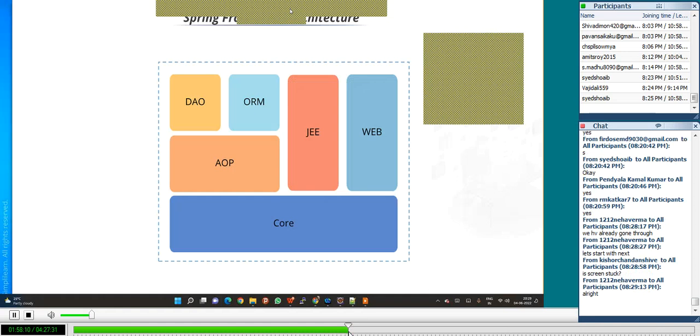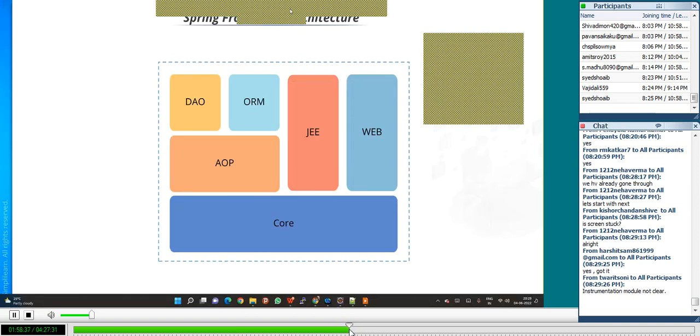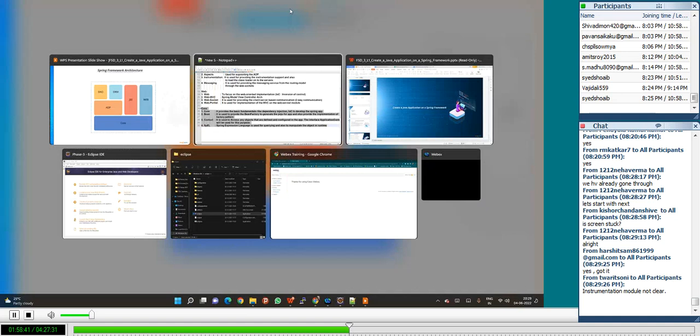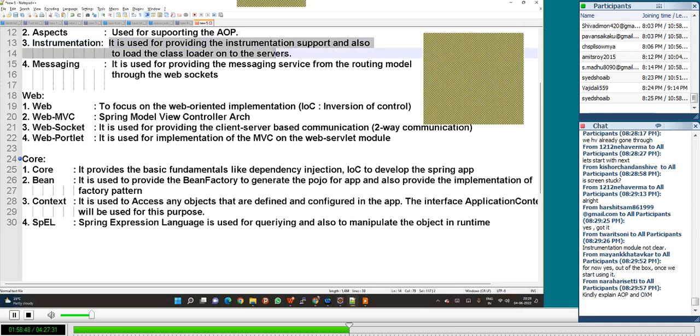So that's why I want you to go through that. Okay, guys, let's take up the questions. Do you have any queries in this? Okay, so let's quickly take up that instrumentation module. So what is instrumentation? It's providing the instrumentation support and also to load class loader to the server.